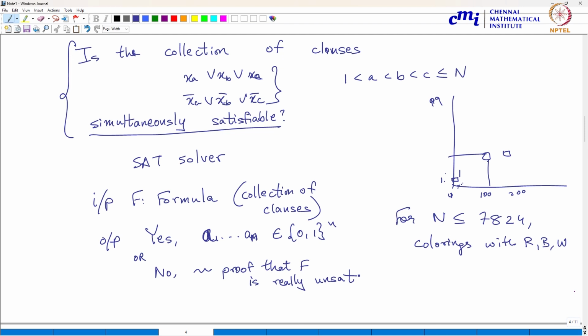So what do we expect from this proof? The proof should be something that is easily mechanically checkable. That 200 terabyte proof satisfied this, but in general, also for other formulas, if it says yes, then the proof is indeed checkable. The proof is that assignment A1 to AN. If it says no, I expect the no proof also to be easily checkable. So this is what we want a SAT solver to do.